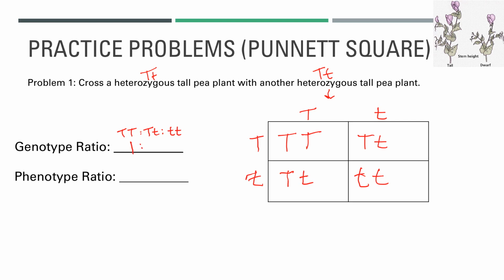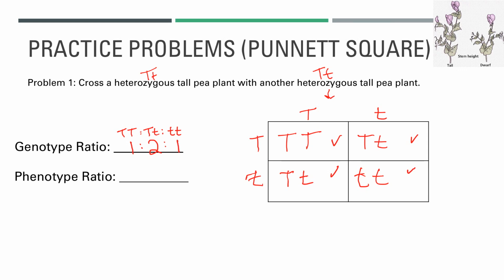We have two, so we got that one checked off. All right, we have two big T, little t's. You can see that one there. And then we have one of the pure recessive, which is that one there.